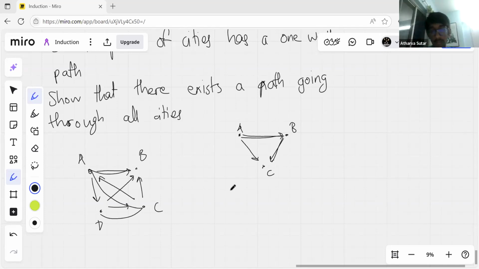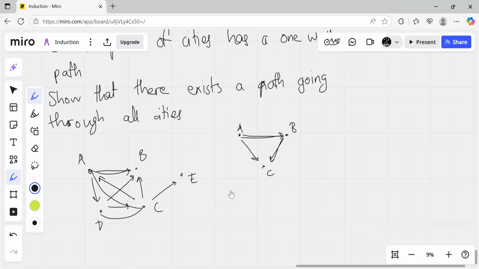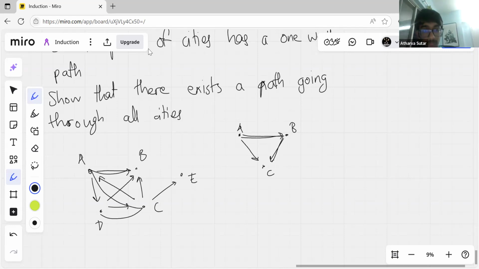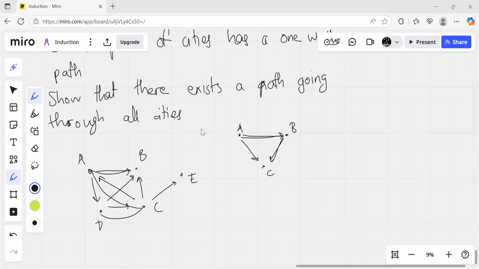You're saying that, assume in this example you have a point E. So you're saying that assume there is a path going from C to E, for example, then E will be the endpoint. Yeah, E will be the end point. But what if C is not the ending point of any of the paths of this n city then? There must be an end point for A, B, C, D. Yeah, so assume the endpoint is B, and the path is going from E to B. So what will you do?